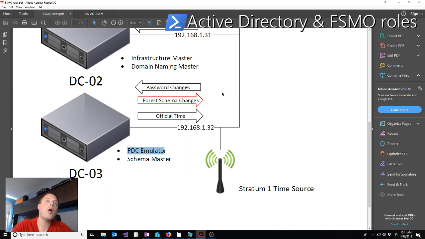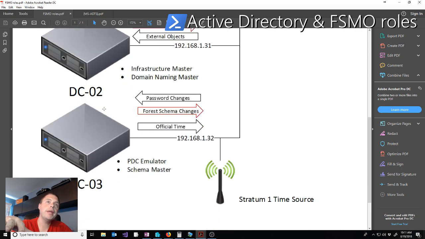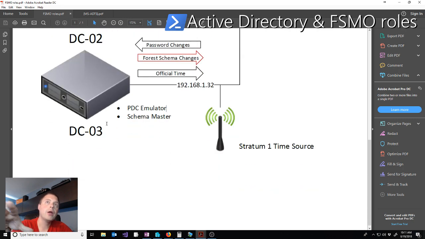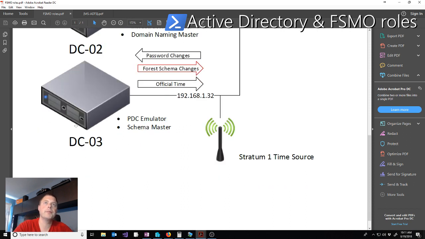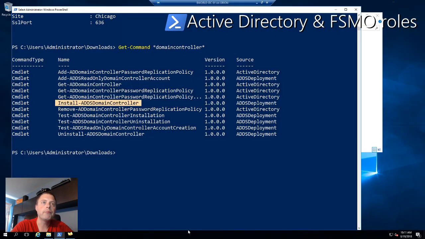And it is also where all password changes originate. So whenever a user resets their password, they go through Domain Controller 3, or they will be going through Domain Controller 3. They go through the PDC emulator. And anytime you mistype your password, all other domain controllers in that domain will double check with the PDC emulator to make sure you haven't changed your password recently. And of course, it is the official timekeeper. And we'll get into Stratum 1, Stratum 0 time sources and everything like that. But real quick here, so let's use the help system here.